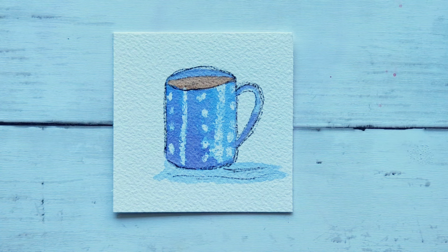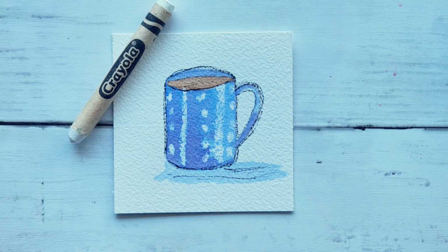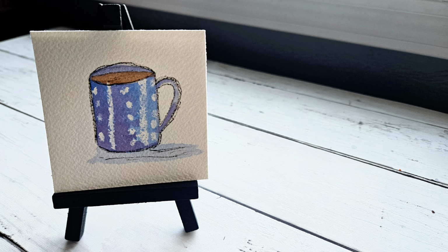So, is this the most detailed painting I've ever done? Nope. But it was quick, it made me smile, and I can totally see it turning into a little greeting card. I think this little painting is a great reminder that creative time doesn't have to be complicated. Sometimes simple and fast is exactly what we need.